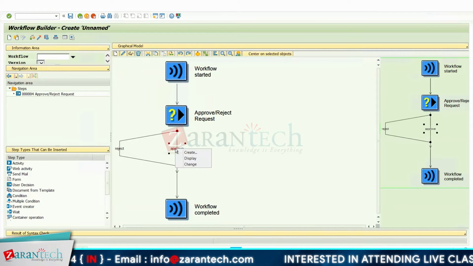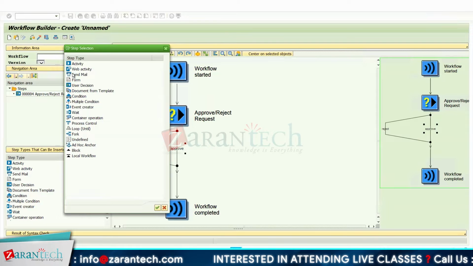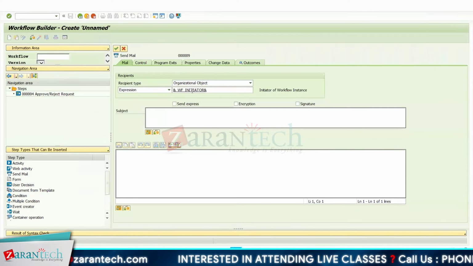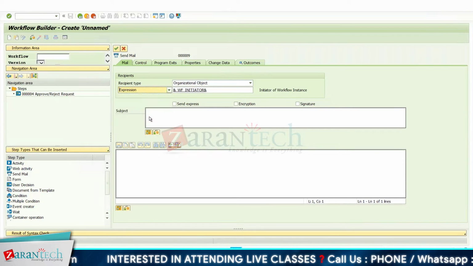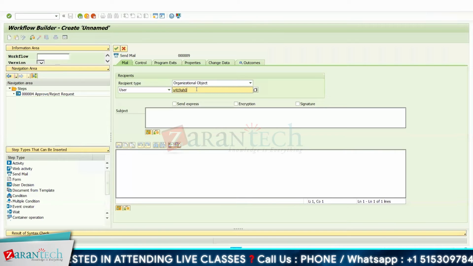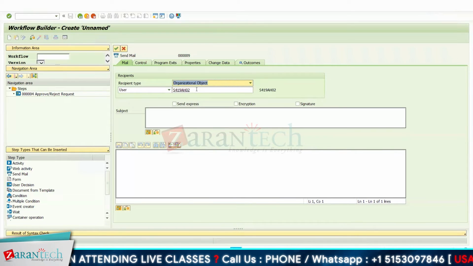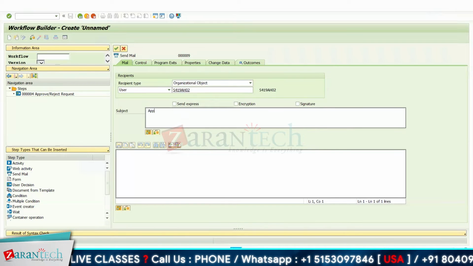In case of approve, we'll go to create, and this time we'll select send mail. In case of approve, to whom should this be sent? I'm selecting my username again here. And the subject here is approve.